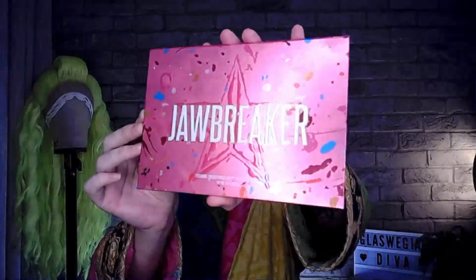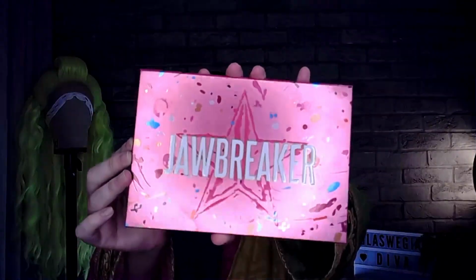So now that you have copied this eye onto this eye, you should be left with something that looks a little bit like this. Yeah, I quite like it. At this area, one thing that I do is I will always blend my main colour into my eyebrow. Okay, so let's grab an eyeshadow. We are going to be using the Jeffree Star Jawbreaker palette. The colour we're going to be using is Sour.